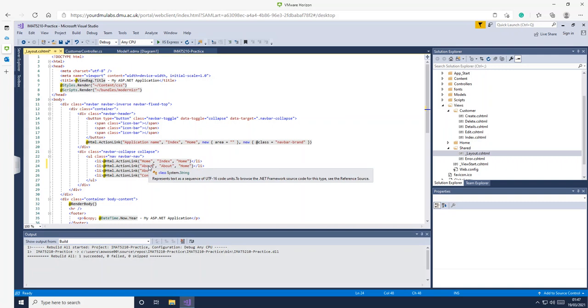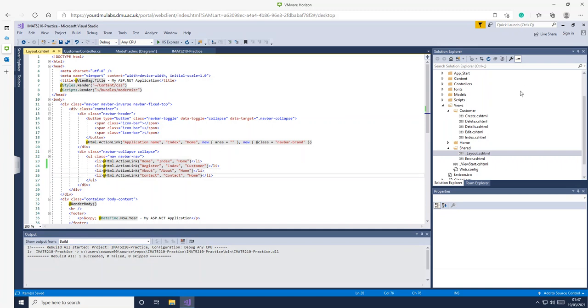Then you change the first about to register, you change this to index, and then you change this to customer. Ensure you have double quotes there. And then you save it.